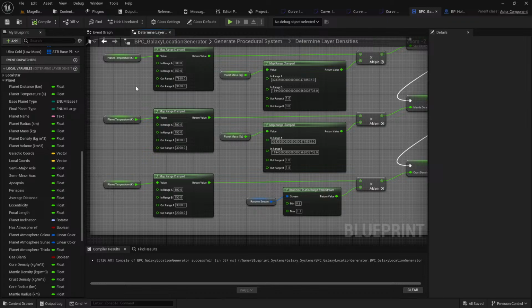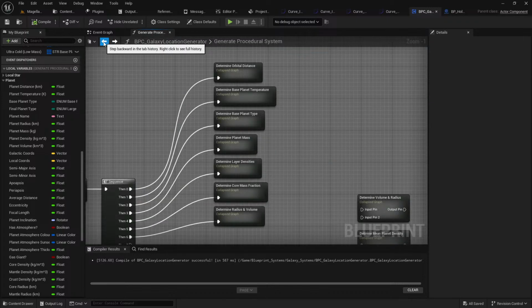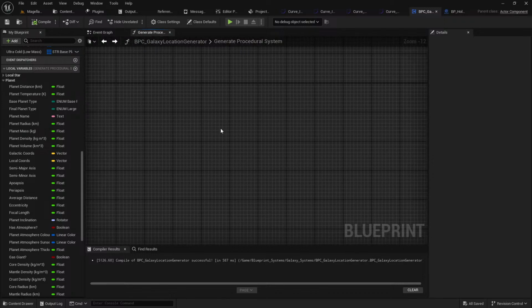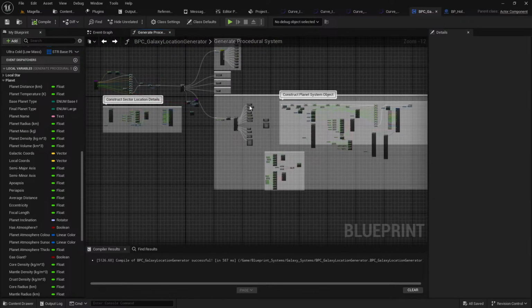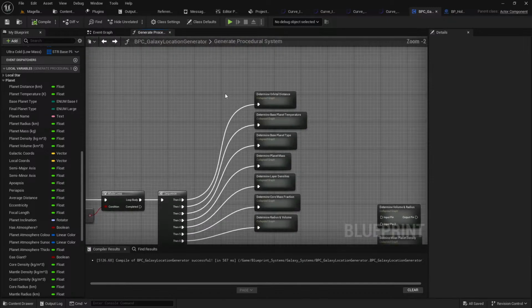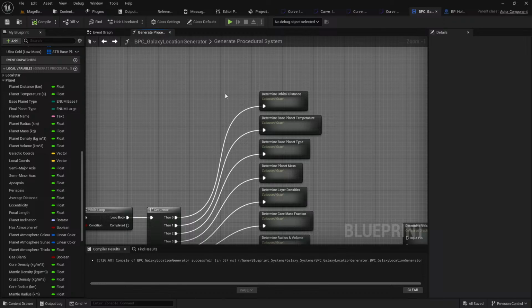So, what have I been up to and what are we doing? Well, if you recall from the last stream, our code for generating procedural systems was huge and ugly and kind of stretched all the way across here. That has now been greatly condensed and improved. And we also had an issue where planets were generating inside the radius of LT and Y class stars. So that was the first thing that desperately needed fixing.